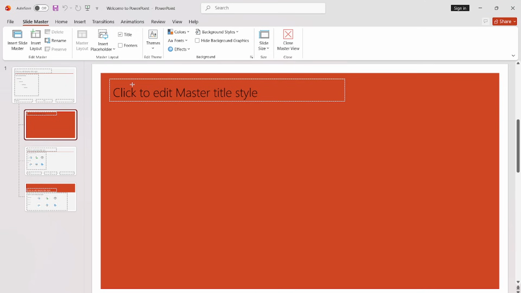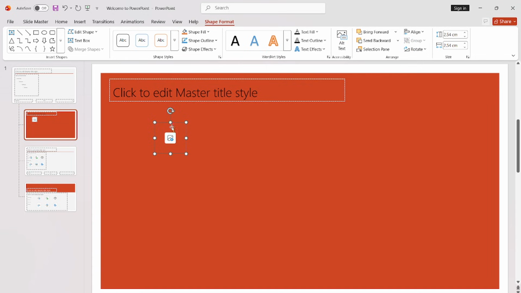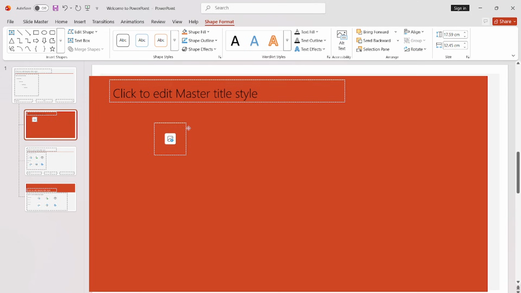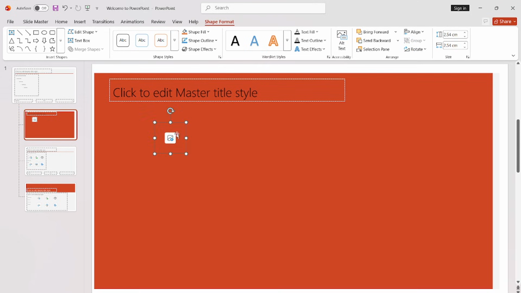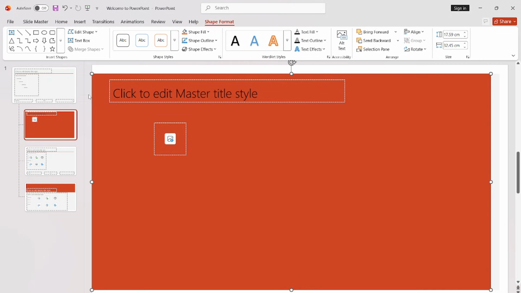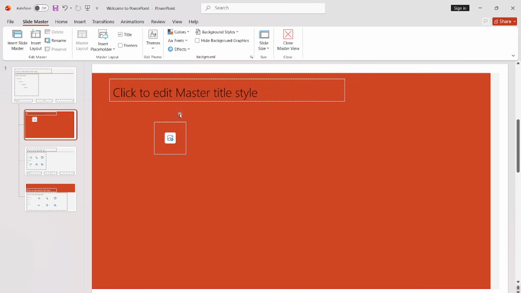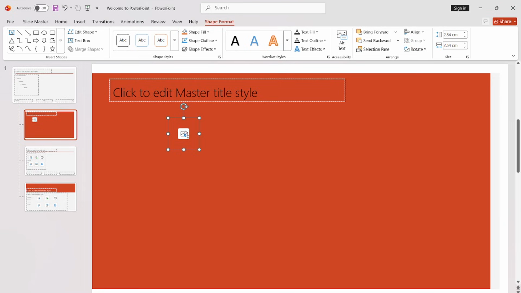Once you select Picture, pay attention to the slide area because your cursor will be ready to place the placeholder. This is where you define the size and position of where images will sit on that layout. Now click and drag your mouse cursor on the slide to draw the placeholder. As you drag, you are essentially outlining a box that will act as the picture frame. Try to match the approximate size and location you want for images on your slides. If you need to adjust later, you usually can resize or fine-tune the placeholder, but it helps to get it close now so your layout looks clean right away.